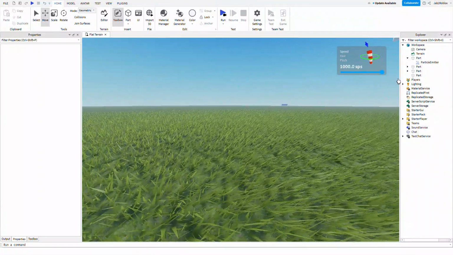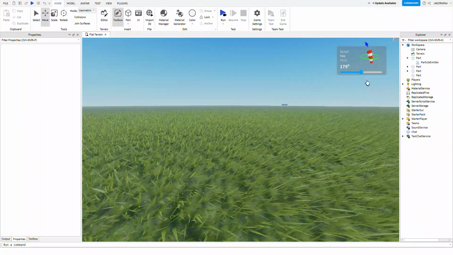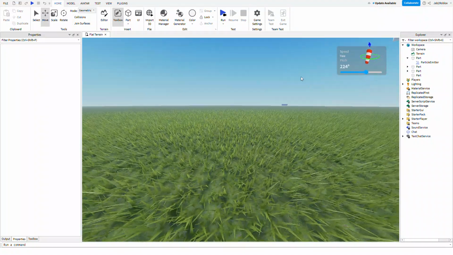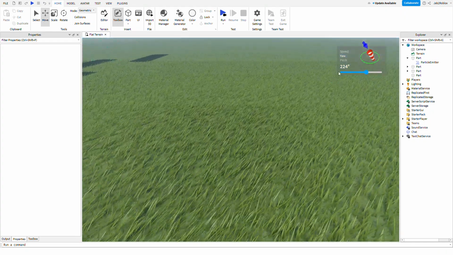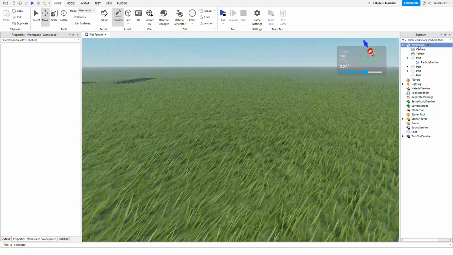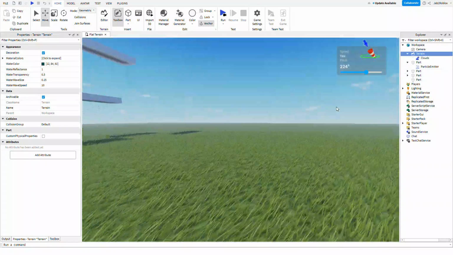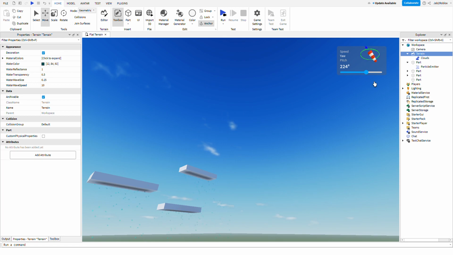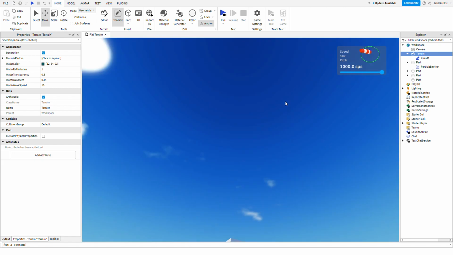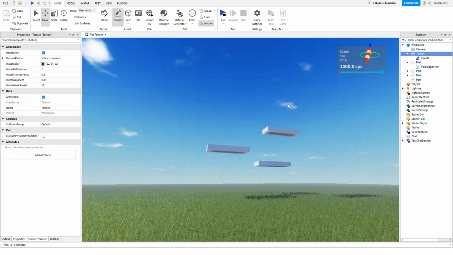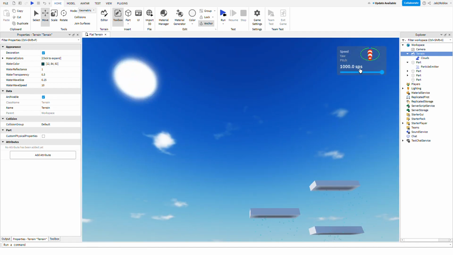And if we take the speed all the way to the top, you take the yaw, and I'm wondering here, will the clouds be affected if we add clouds to the terrain? Let's see. Will the clouds be affected by the wind speed? Hey, they are. That is awesome. Look at that. We can change. I wonder what will happen if we make it go straight up. Nothing happens to the clouds with that. Or straight down.